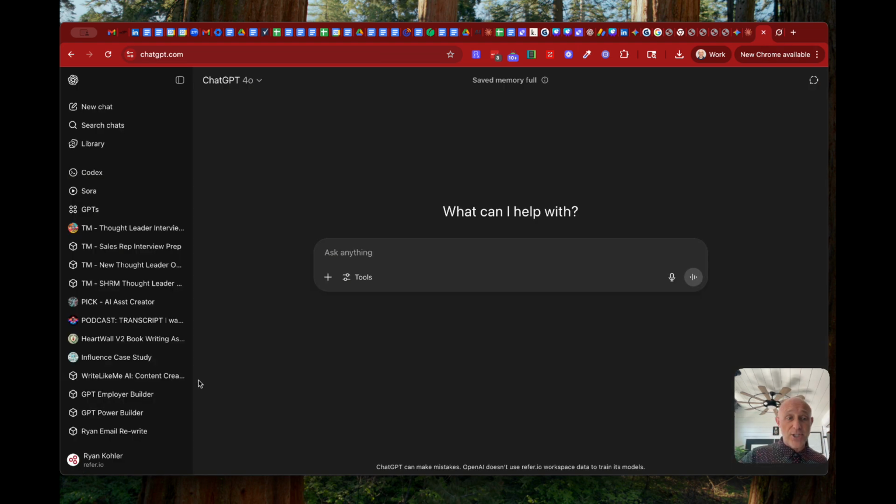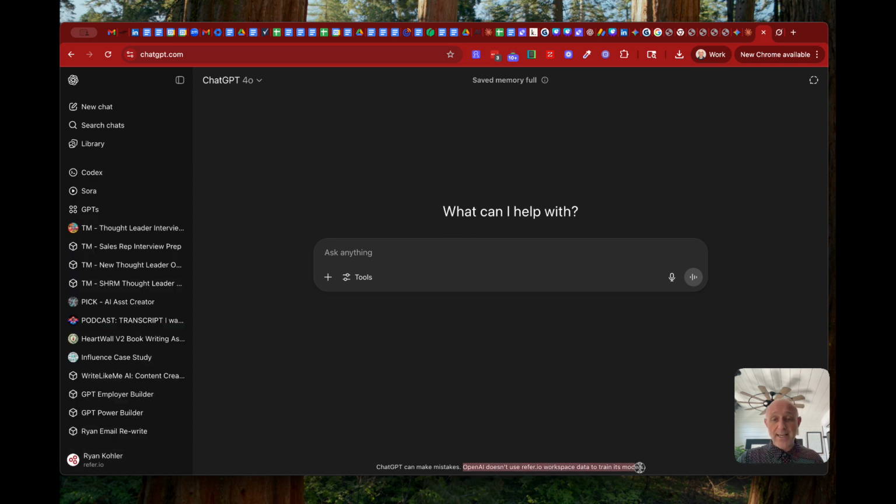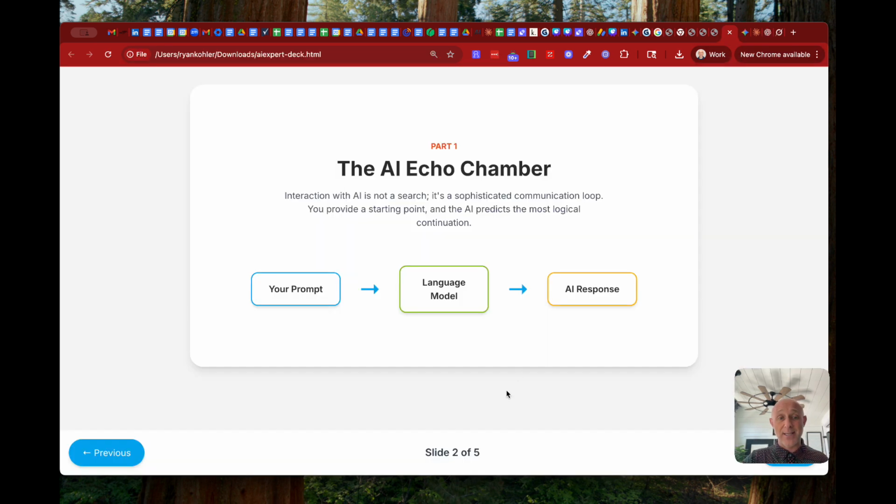If you look into ChatGPT as a great example, you'll see that inside of these workplaces, it doesn't use it to train the model. But if we look at our personal accounts, it most likely does. So that's our very first thing: we want to know, will it use my information to train its model and therefore leave the information there? You want to make sure that's set to no. So that's our very first thing.